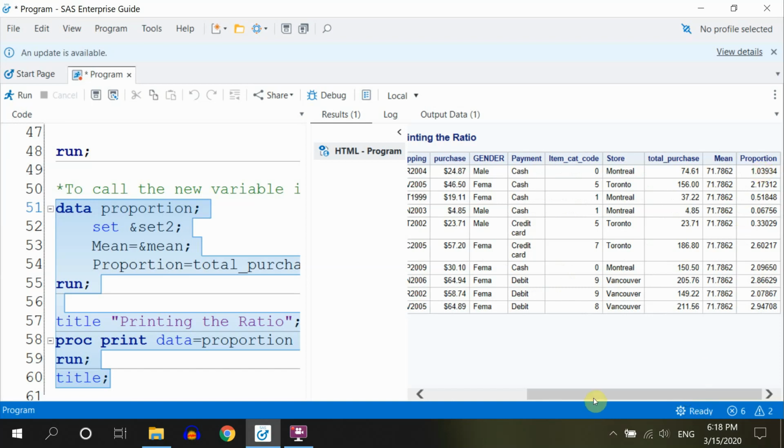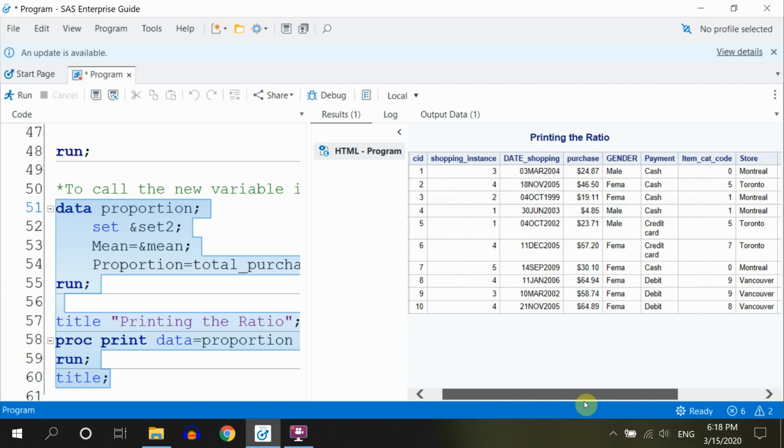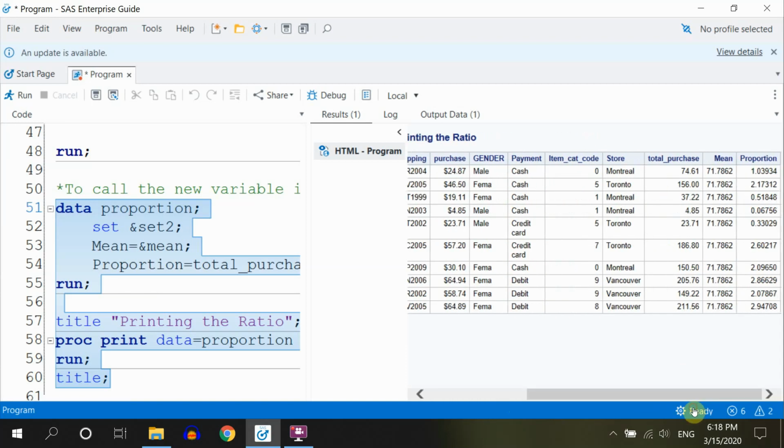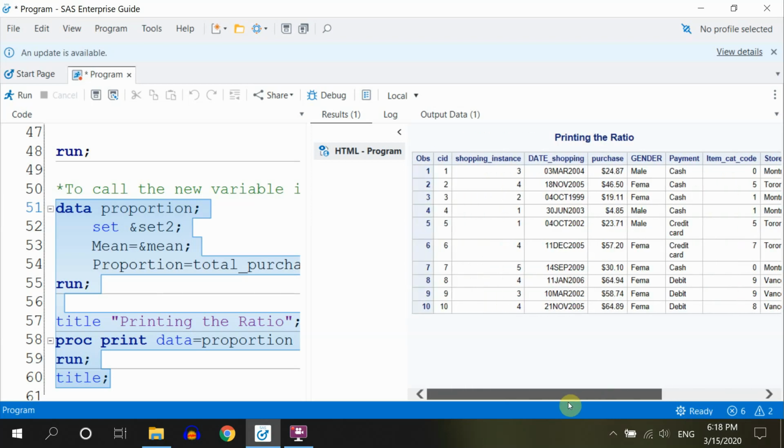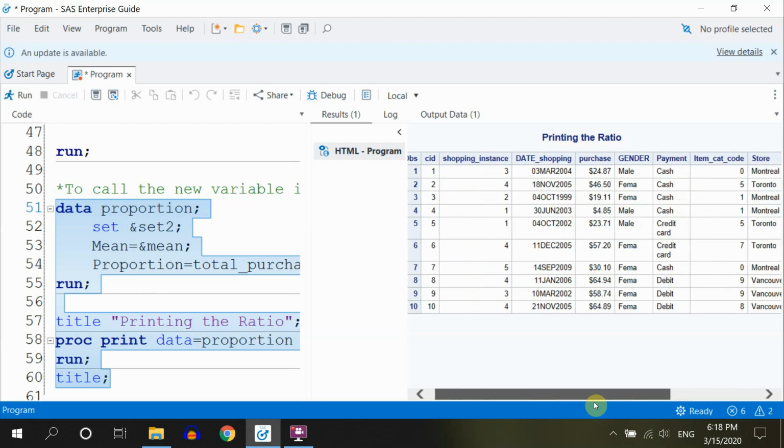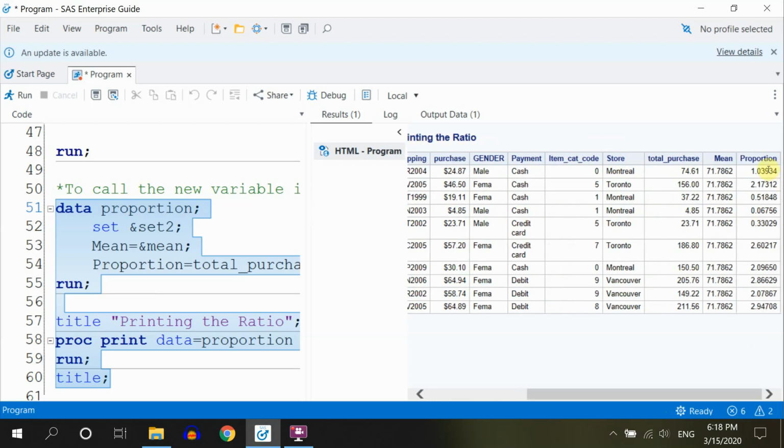So now we have this proportion, and you can say, for example, that this client whose ID is number 1, the proportion of spending is actually 1.039 blah blah blah times greater, and so on. So that's the point, and this is actually for each shopping instance that we have here. Sometimes I believe that some customers can be mentioned more than one time here, but the point is that we are calculating proportion per each instance, by row, right? So we can see that here the spending was almost equal to the mean. Here it was 2 times greater. Here it was about 50% less, and so on.